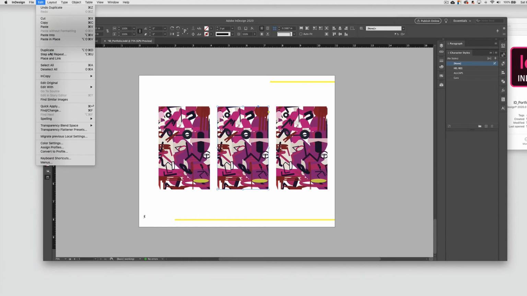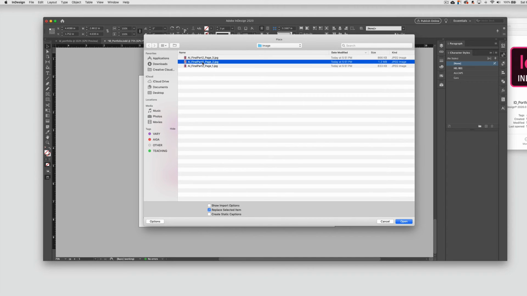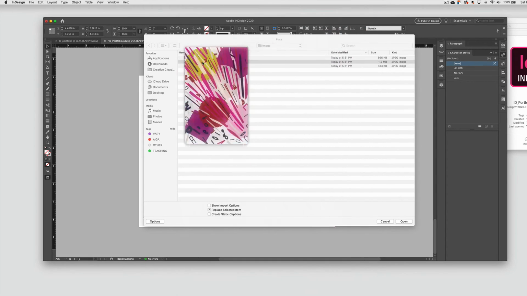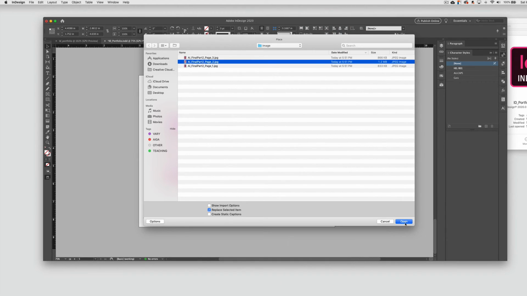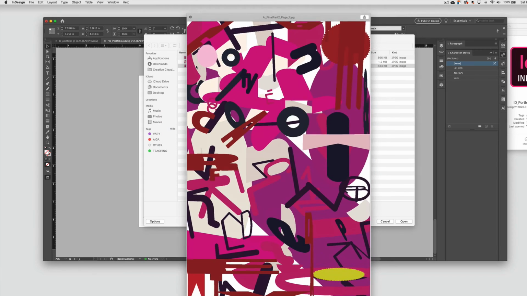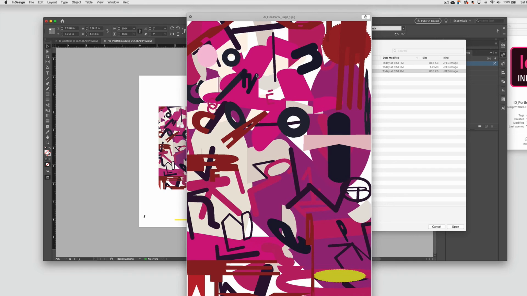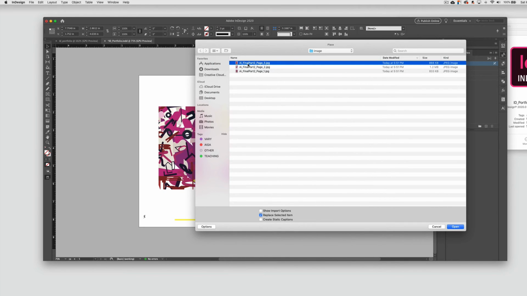So I've selected this image because I want to change it so that you can see all three of them together. Not that that's the best way to do it, but just how to do it. So I go to Place, and I'm going to go find my other projects. If you hit spacebar, it'll let you see a detail of it. So I want to make sure I'm not putting the wrong one in. Select the other one, go to File, go to Place, which is also Command D. And again, I can just double check by hitting that spacebar that I'm not putting the same one in. So we're going to want this one.